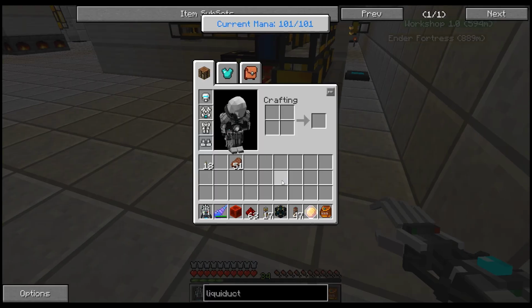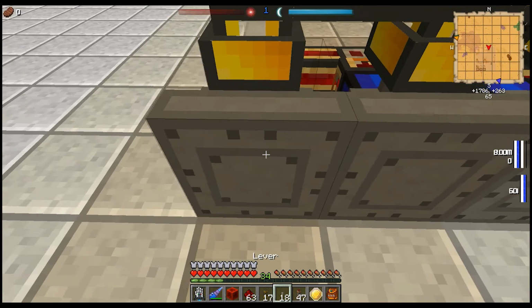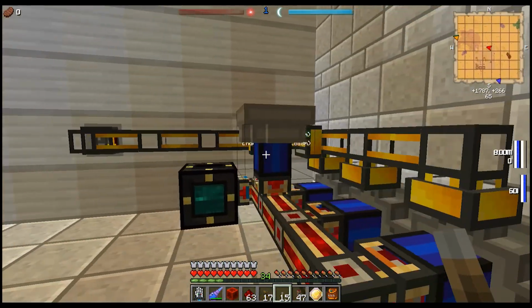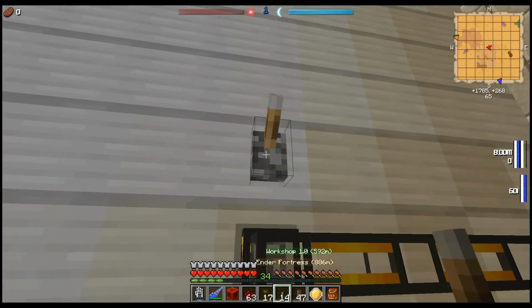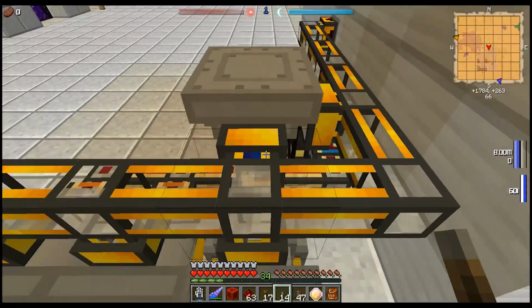Okay. Now I'm going to do the old school method of putting a lever on everything. Including main steam power. Perfect.